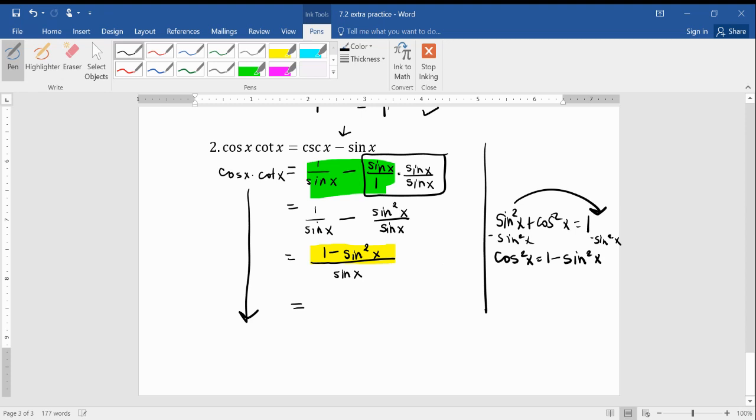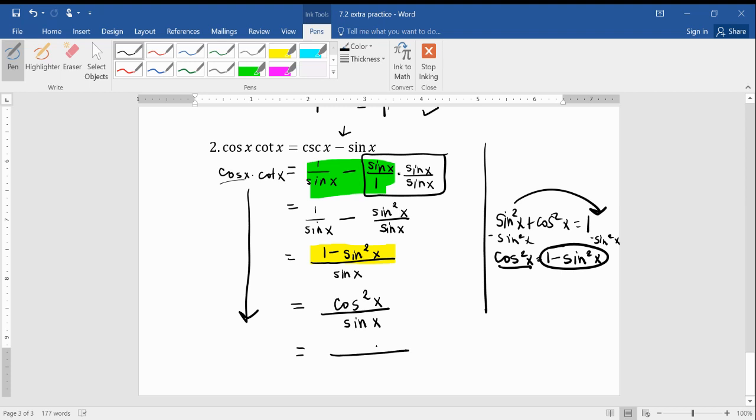So look, I've got cosine squared is equal to that expression I have. So guess what I'm going to do? I'm going to replace the expression 1 minus sine squared with just a cosine squared, which is great because now we're making some progress. Now believe it or not, it's there. The thing that you want is there. I see the cosine, I see a cosine squared, and I see we need a cotangent. So it's there, but it's hidden.